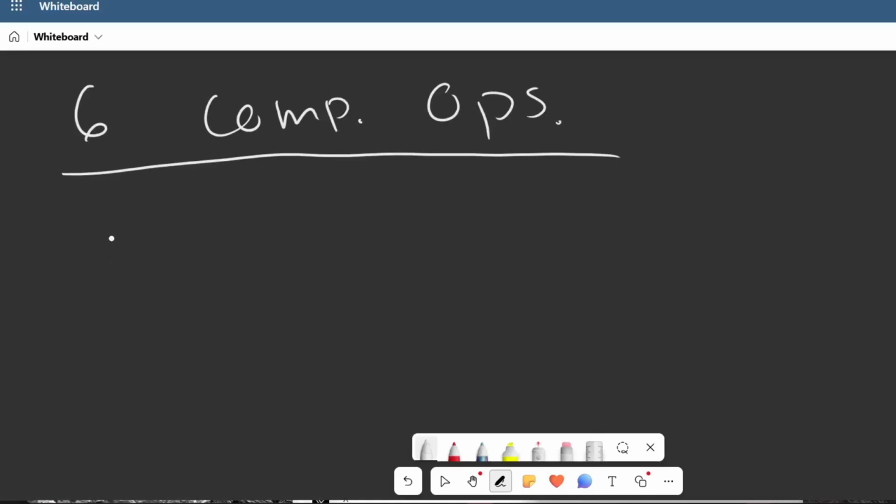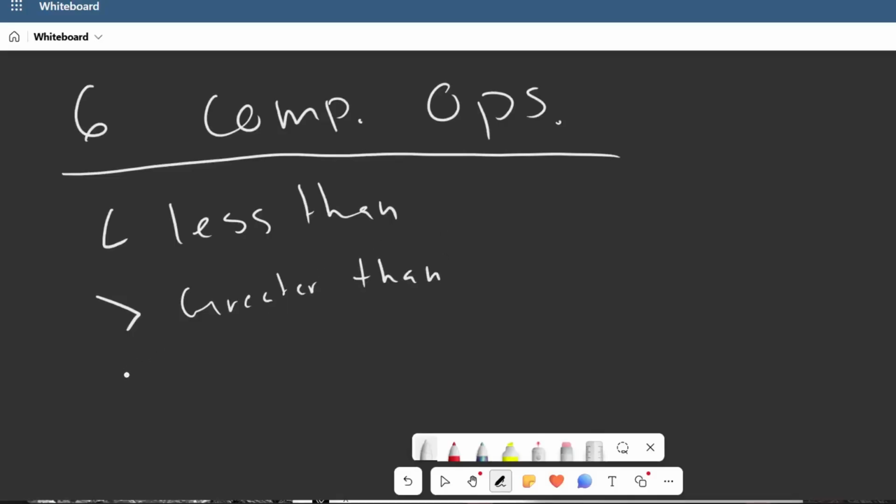So, 6 comparison operators. This is less than, this is greater than, this is less than or equal to, this is greater than or equal to, and this is the equal to symbol.